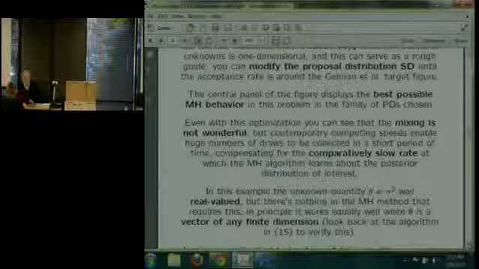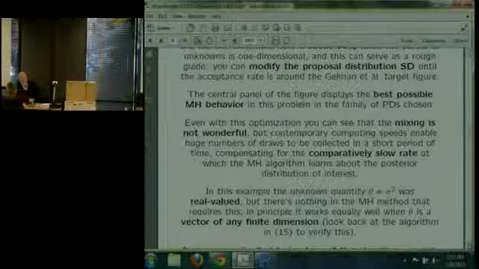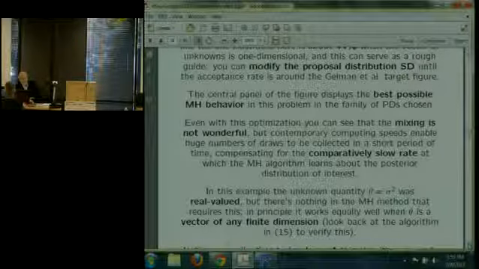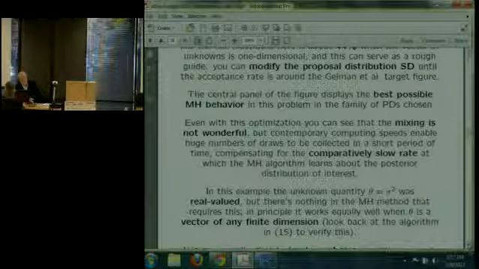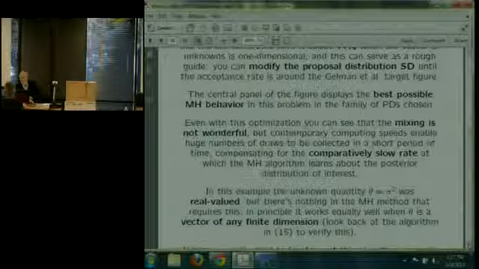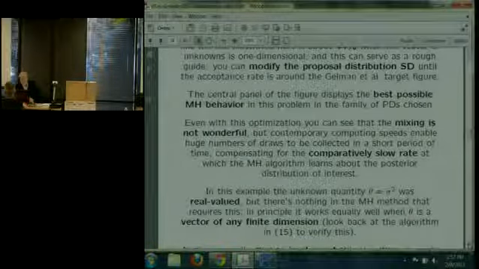So this is the sort of thing that people who are writing packages to allow other people to use MCMC in a relatively user-friendly way, this is the sort of thing that we, the developers of such software, worry about. You as a user don't have to worry about this stuff in practice because someone else will have already chosen the proposal distribution for you.